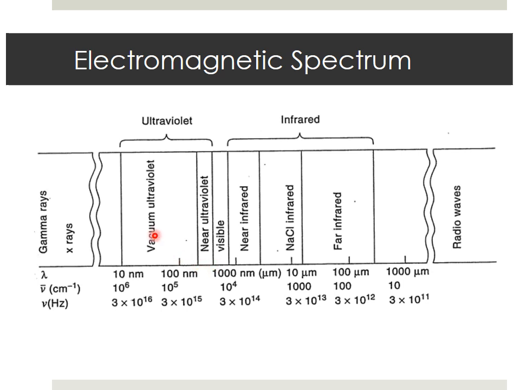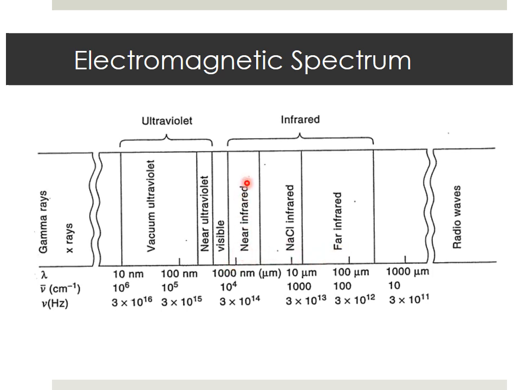Below 200 nanometer, the air absorbs appreciably, so we have to operate it under vacuum, which is not so easy to attain. That is why for analytical purposes the important region is from 200 to 380 nanometer. And then we have the visible region which extends from 380 nanometer to 780 nanometer. And after that we have infrared region.